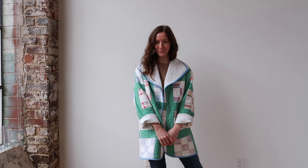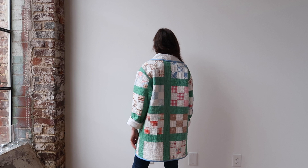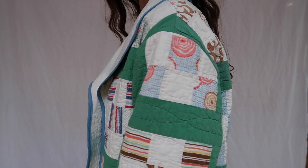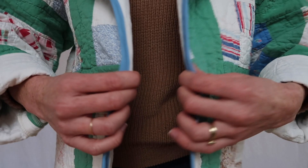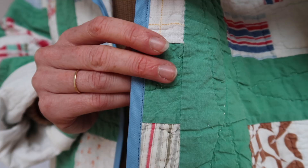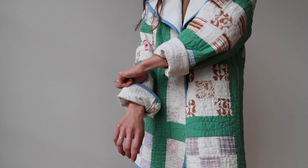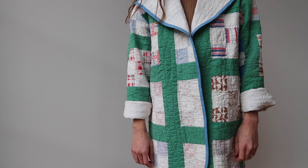Because the coat is meant to fit a wide range of body types and not just me, I adjusted my pattern to be more accommodating. I dropped the shoulder seam to accommodate people with broad shoulders. I gave the coat a big collar and an open face so women with a fuller figure wouldn't need to worry about buttons or zippers. I also gave the coat really long sleeves to fit someone who's tall — since I'm not, I like to give the sleeves a roll or two.